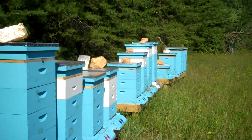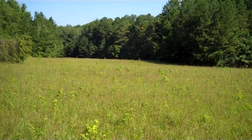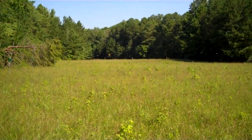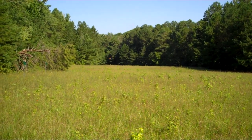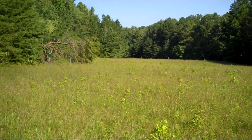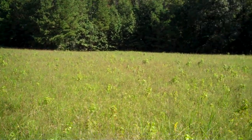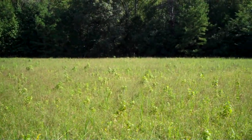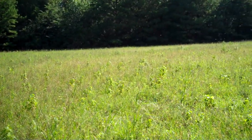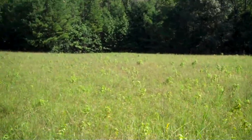The stands are set up here about 18 inches off the ground, and we've got a nice big field here. You can see there are about three posts standing off in the distance — that's the edge of our property. These bees seem much happier than the ones up in the woods on the hillside. Back during the spring, this field was just covered with all kinds of clover and flowers with all kinds of forage, so I think we're eventually going to move everybody over here into this field.